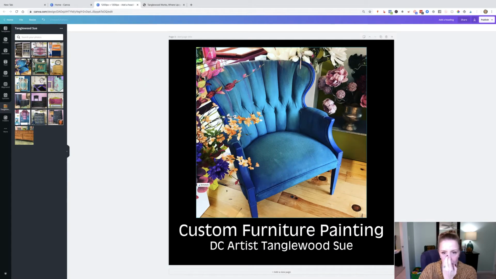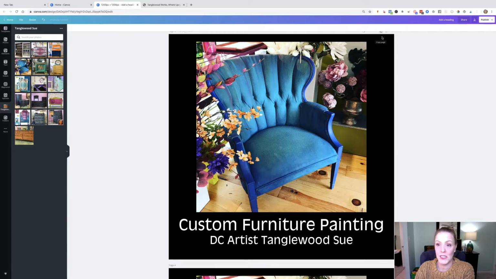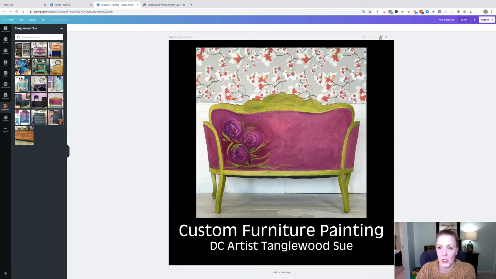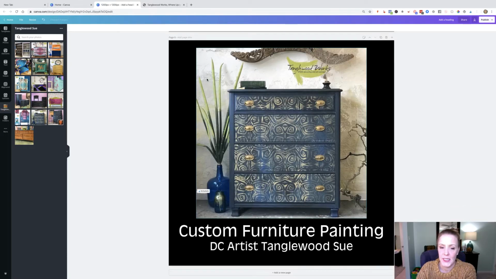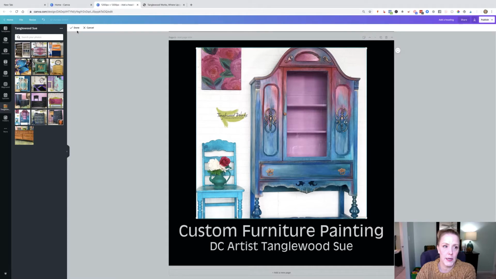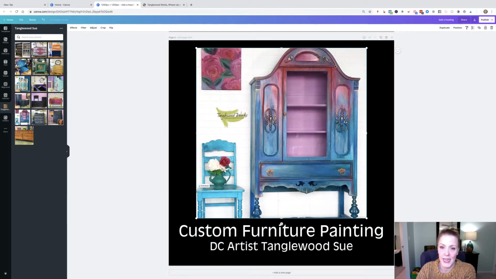So let's just do her different pieces in here. What I'm doing is I'm duplicating it with this copy page, and this is how you get fast at things. And then I'm just throwing the picture in there. If you're organized from the beginning, it makes it super easy. So you can see that uploading ahead of time just makes things faster. You could crop the pictures by clicking crop and really changing things this way. But like I said, her pictures are already cropped. I don't even need to do that.